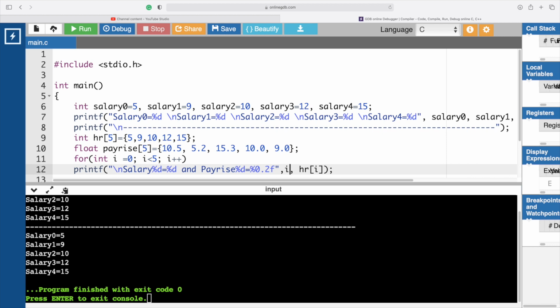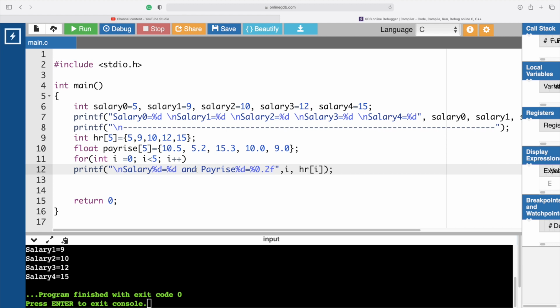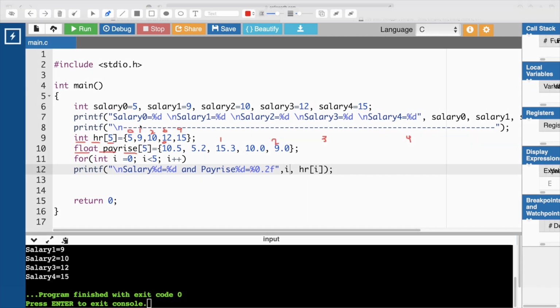I think so far you have already understood what this percentage f and d correspond to, but just for your understanding, I'm going to explain it again: when I say this percentage, that will be the first variable printed there, and for this percentage, the second variable will be printed there.